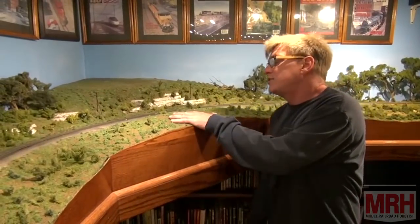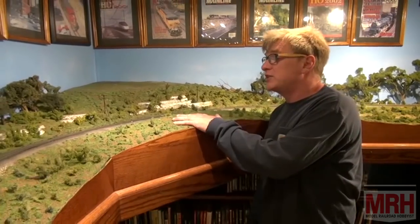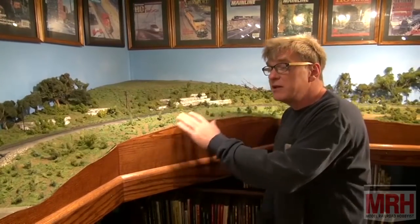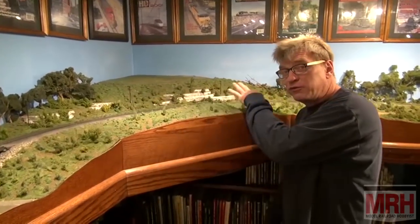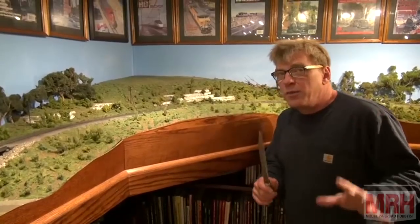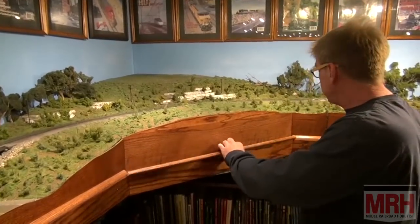Well, I'm really tired of this hill, and that's because when I try to do a jib crane shot filming the train coming through the corner, this hill has always been in the way. And I kind of thought I wanted to change the scenery on this, maybe put in a nice little dirt road for driving those RC cars, and lower this down. And because of the fact that it's made of foam, I can do this right now by simply pulling out my trim lumber that holds this into place.